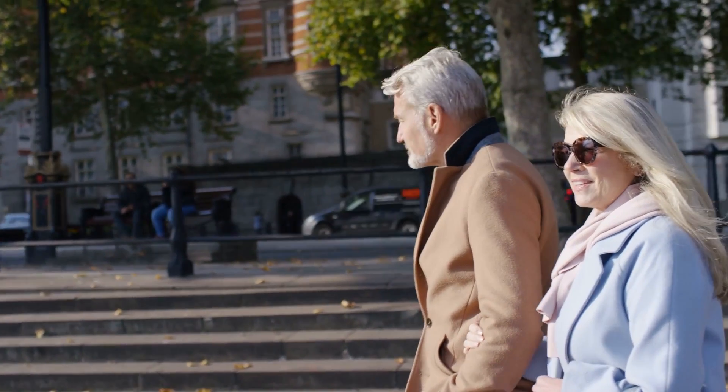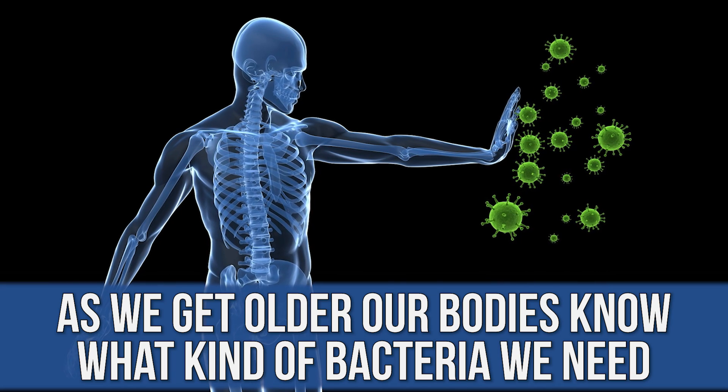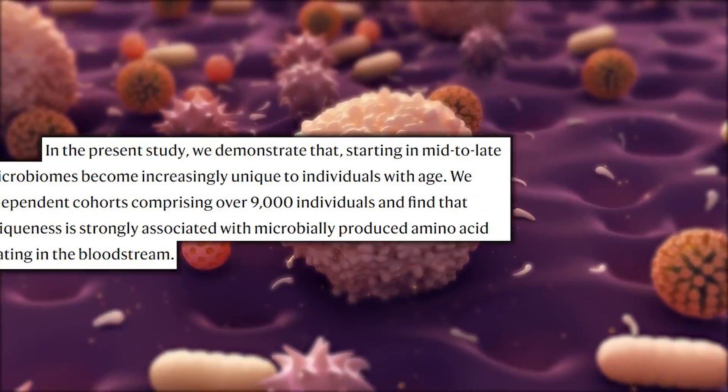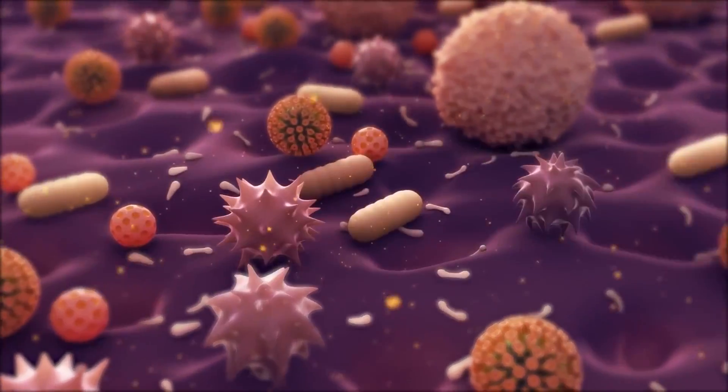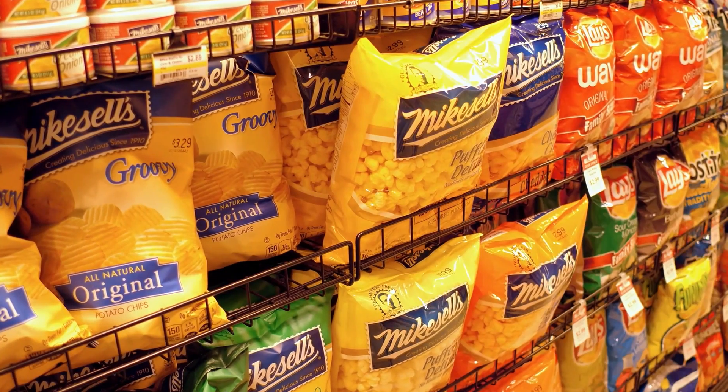One thing we all need to be paying attention to, especially as we get older, is that our bodies know what kind of bacteria we should have. If we have a lot of diversity, we have more flexibility for our bodies to adapt. If you have a wide variety of bacteria to choose from and your body has a specific need, it's going to cultivate the species you need — that's the symbiotic relationship we have with our bacteria. There's even a study published in Nature Metabolism that found that as people got older, bacterial uniqueness was more important than diversity, showing that flexibility was more important than just having diversity — though diversity is the starting line. When something like sodium benzoate or potassium sorbate is affecting that, you're hindering that uniqueness.